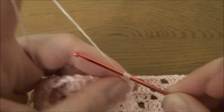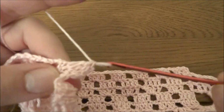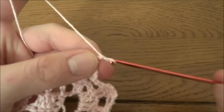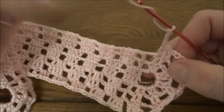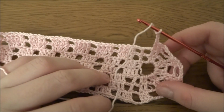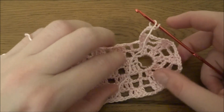and 2, 1 double crochet into the next, chain of 4, 1 2 3 4, and we have to repeat working the same as we've done at the end of our row.